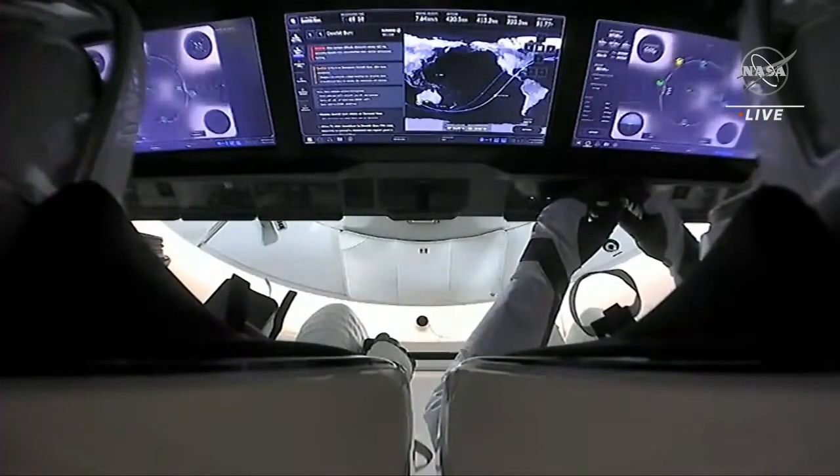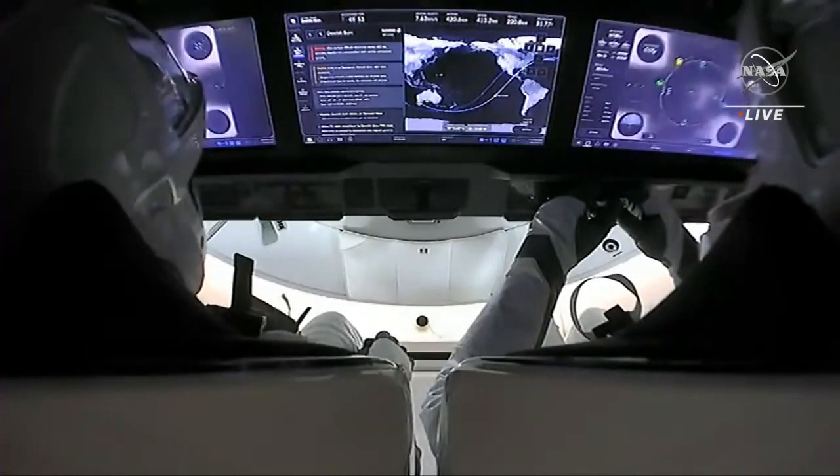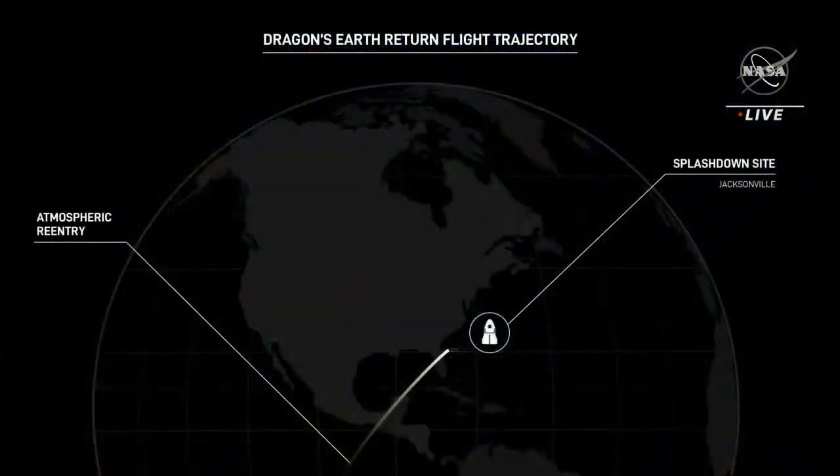Now, with Stephen, Woody, Sultan, and Andre ready to deorbit and splash down back on planet Earth, they'll be heading to one of 7 targeted sites supported by SpaceX and NASA. All of these sites are located off the coast of Florida, either in the Gulf of Mexico or the Atlantic Ocean. Spreading the supported sites across multiple locations helps us maximize the return opportunities for this mission and future crews, lowering the chance that we'll have to wave off due to bad weather.